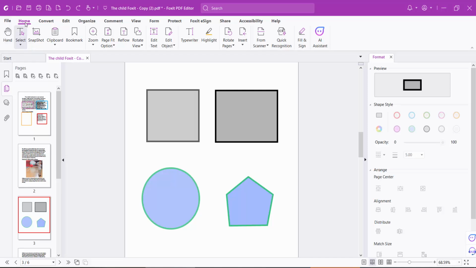Now click on this home option and click on this down selector and select annotation. Now click on this group shape and see this two of this now group. Also click here, this two shape also group, and see this. You can change this two shape color and properties at once.